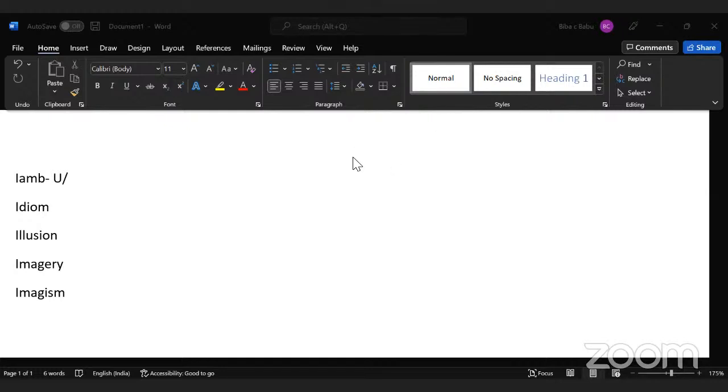Cool. Next, after imagism, is internal rhyme. Internal rhyme is used in poetry when a rhyme occurs within a single line of verse. So when, in a single line, a phrase is repeating and the words rhyme, that is internal rhyme. Rhyming words are what we discussed last class. So when the rhyme occurs within a single line, it is called internal rhyme.